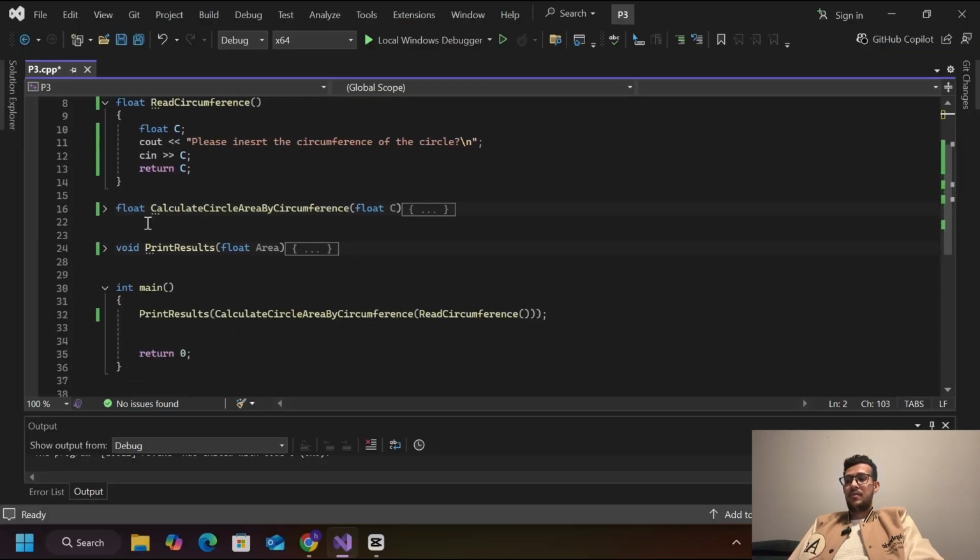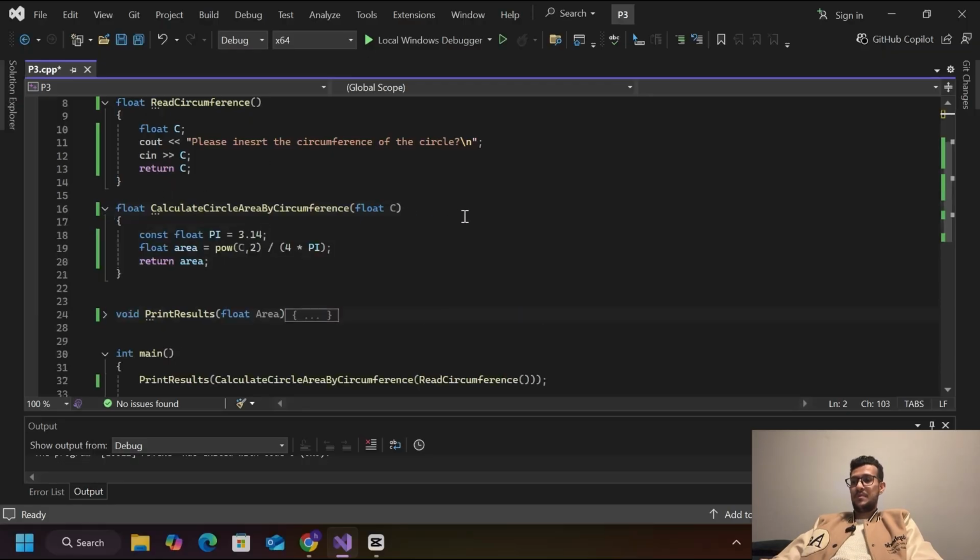And here we create another function. We name it CalculateCircleAreaByCircumference. Look, the name of the function is a descriptive name. So right, don't say it's long, it's big, name it like this. Create this function after you understand what it does from its name. All right, so let's open it. What we have inside it is also like the previous problems, but we change the logic.